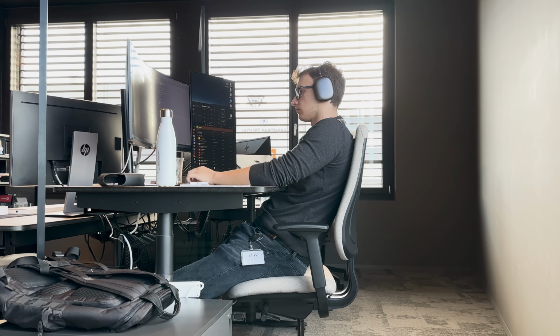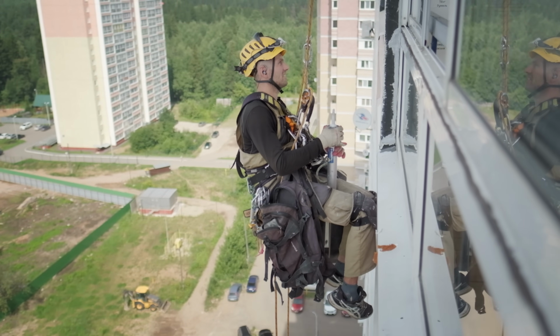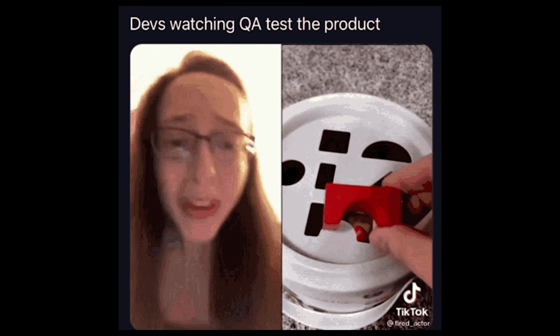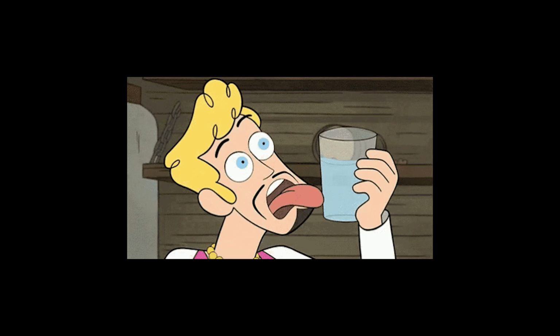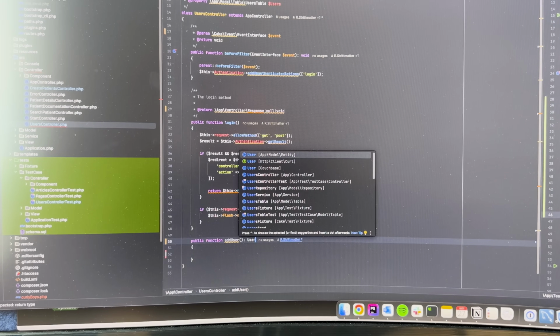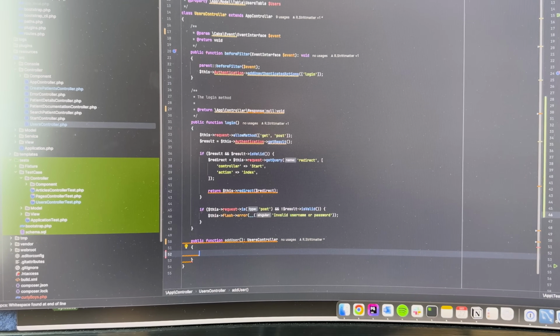Unlike developers who might have tunnel vision from working so closely with the code, our test managers and QA engineers approach the software from a completely different angle, and that is what makes the QA team so valuable. Most of them don't have a development background, and they use the software just like actual customers would, clicking through interfaces, trying different combinations, and sometimes doing things we developers would never think of. As a developer, you know exactly what to do and what not to do, but a real user might have completely different ideas about how to use your software.